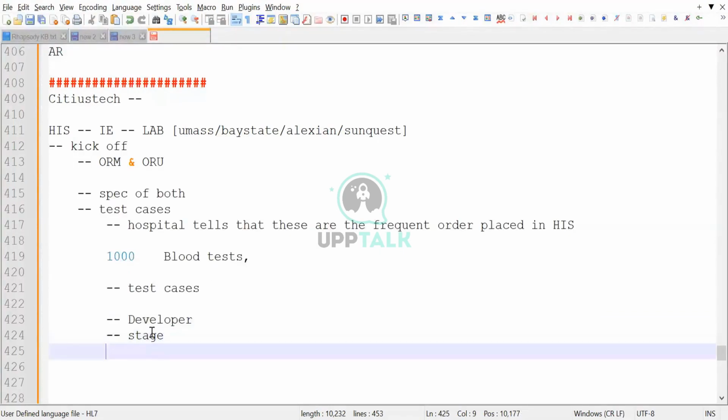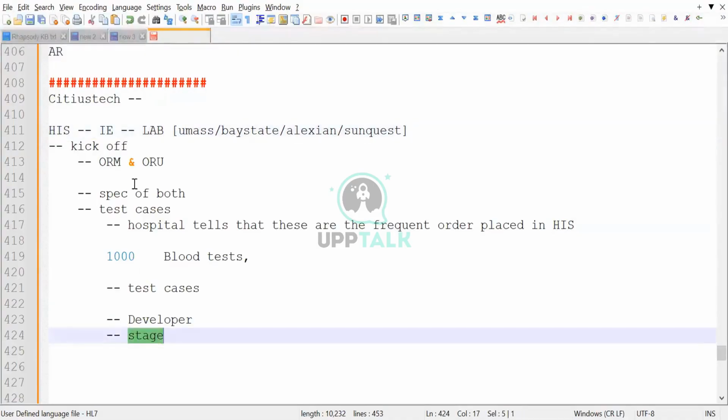Once it is on the staging box, the hospital information system will send the live feed. When the live feed comes, the laboratory will have a stage too. All of this will happen in the stage environment. The hospital will send the data to the stage environment where the actual code is.